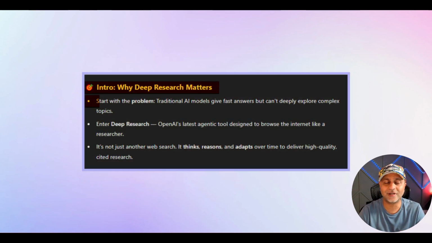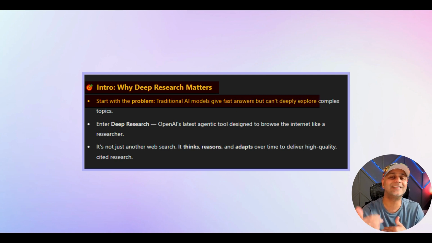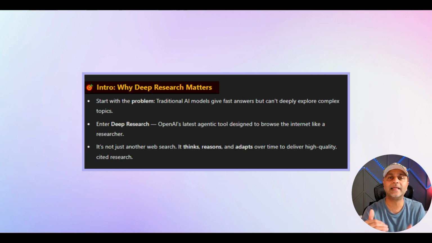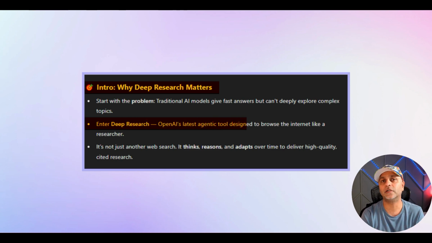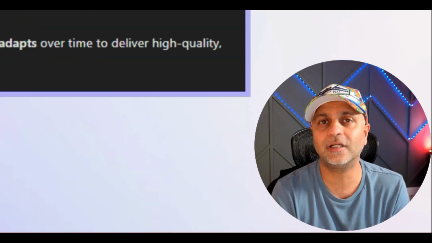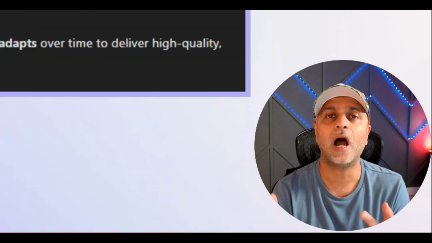Why does it matter? So traditionally, when AI first came out, ChatGPT hit the scene, we got used to the instant answers, right? You ask a question, it instantly answers your question. So it was a very linear back and forth kind of manner that you were using ChatGPT for. With research, it kind of flips that model on its head. Now with the functionality for ChatGPT to surf the web, you can give it a topic, you can ask it to go in depth and research that topic. And after it has done the research, it can compile, it can do reasoning within itself, and then give you a fully thought out answer. So that's really the context behind what it is and how to best use it.